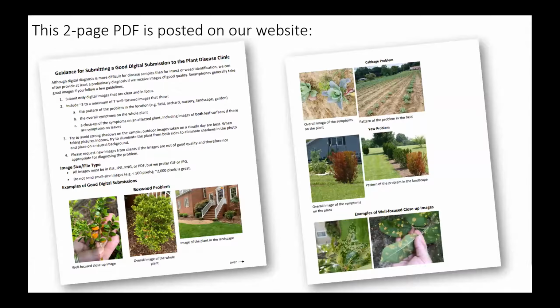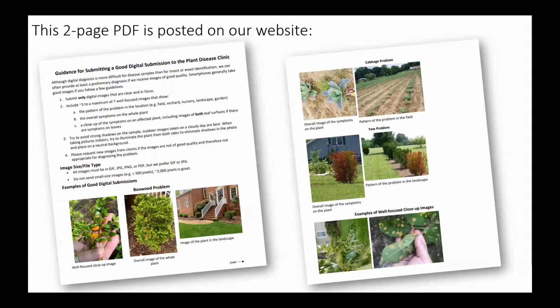I did mention the need that we realize that clients really need to be educated about what kind of digital sample we need. And so we made this 2-page PDF that would be great for you to share with your clients or use for yourself to know what kind of digital submission is good. It's a printable, downloadable 2-page PDF. Basically it talks about the sizes of the image. The images can't be too small. We have to zoom in, but they also can't be too big. What type of images, but most importantly, it shows the range of images with some actual examples.